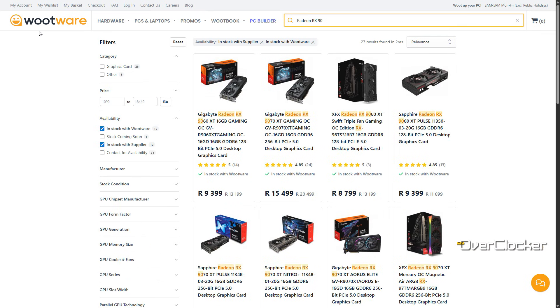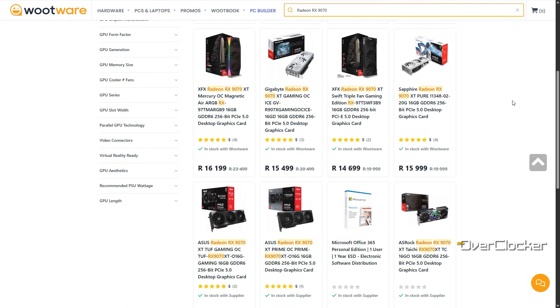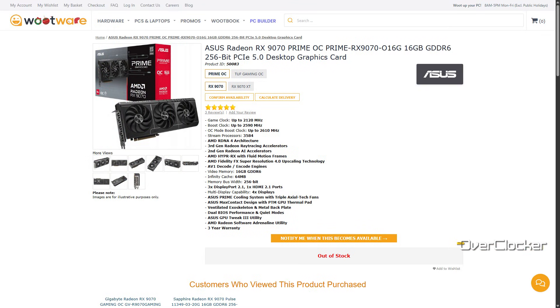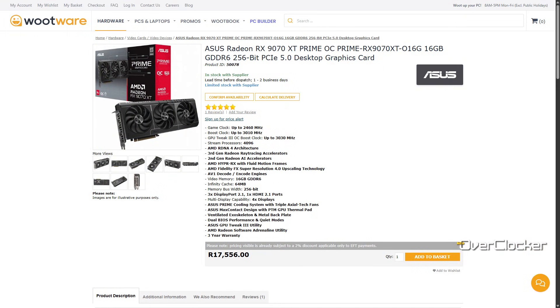If you look at retail outlets locally and internationally, you see a lot more 9070 XT cards and fewer 9070 models, as you can see for yourself here. Here in SA, it's about as tricky as it can get because we don't have an exact price for this card and it's been out of stock for a while. When it does come back into stock, it'll have a higher price because of the DRAM situation we are all facing. We've already seen some of the price increases in the ASUS Prime Radeon lineup, with the Prime Radeon RX 9070 XT increasing by R2,300 in just over two weeks — from R15,200 to R17,599.